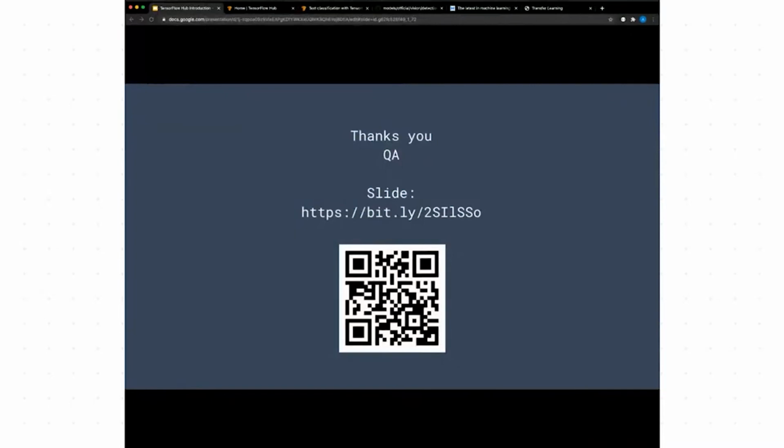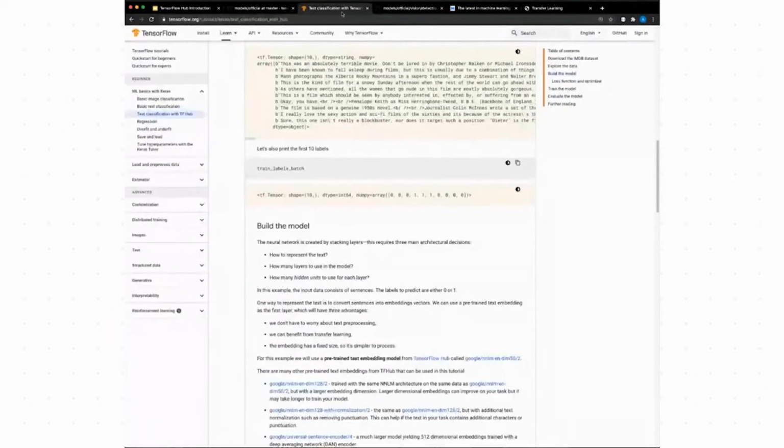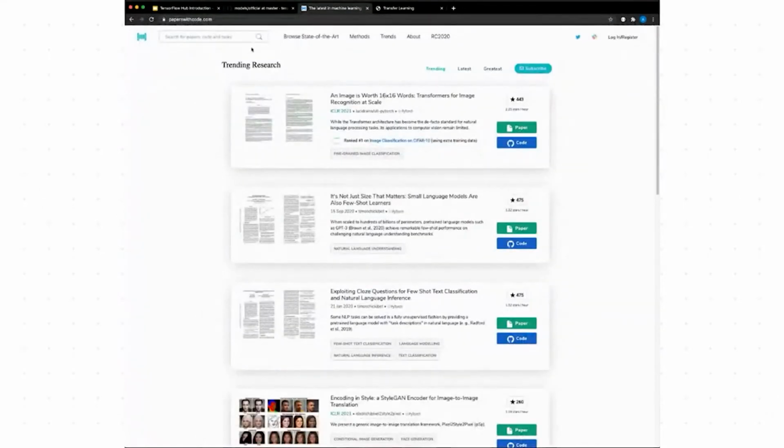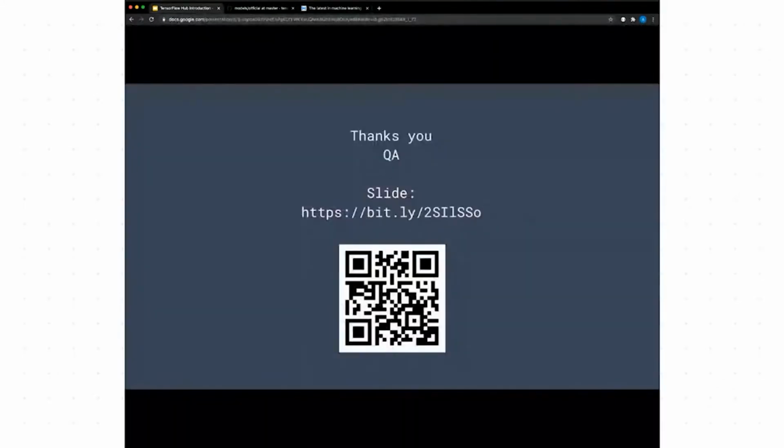I want to go over some other resources from Google. Yeah. In the past, we usually found those models from maybe the TensorFlow model repository or the website Papers with Code. But now we can just easily use TensorFlow Hub to find the models.